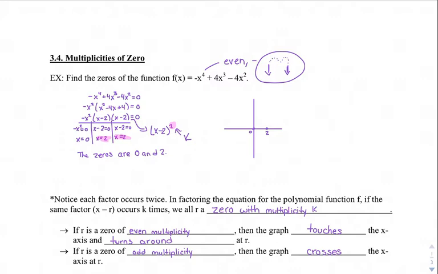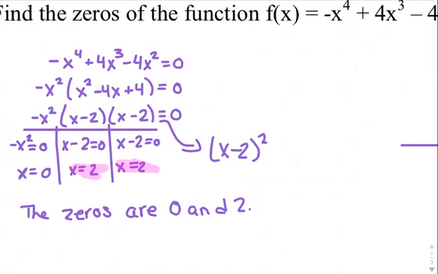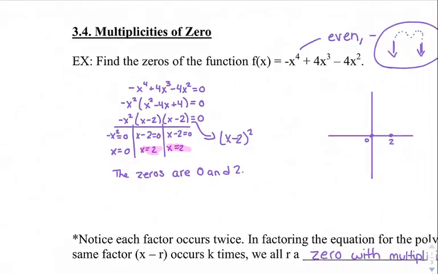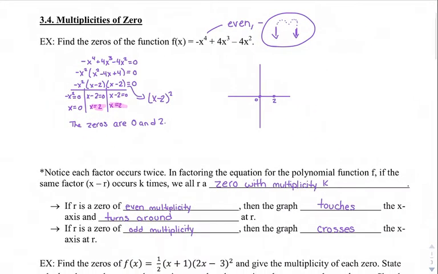So your answer, as you can see, there are two values of 2. So I know my zeros are 0 and 2, and there are two values of 2. So I could have written my equation as x minus 2 squared here. Be aware of that. So multiplicity is, if a 0 happens more than once, what does that do to the graph?